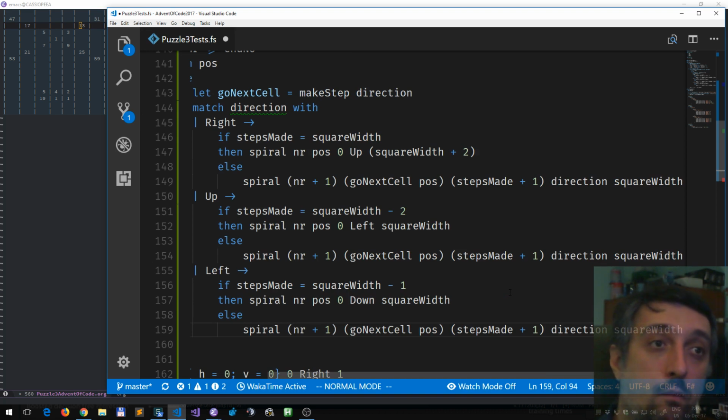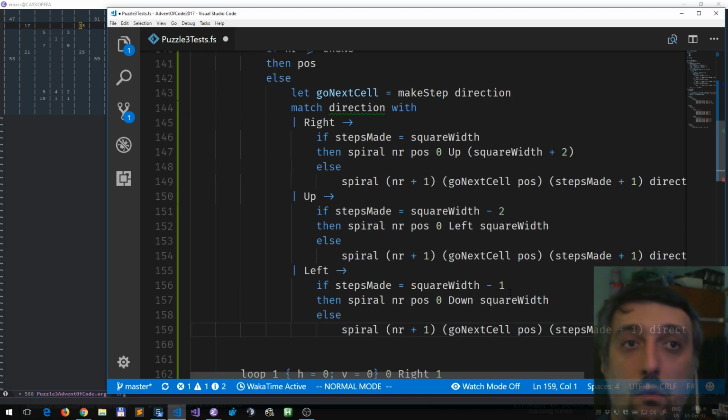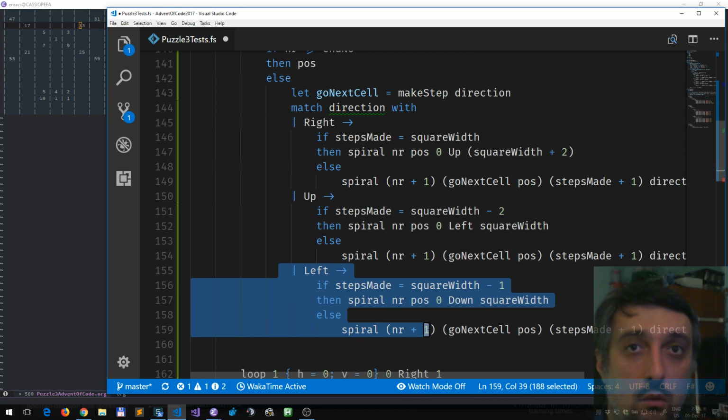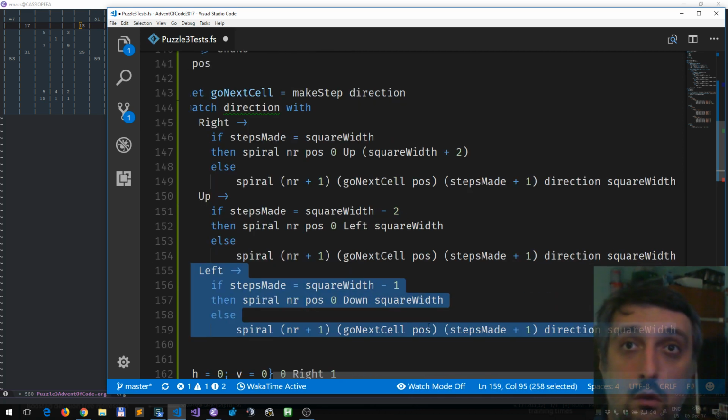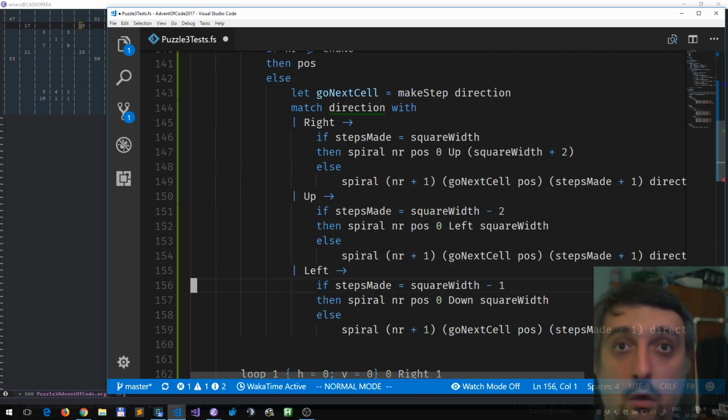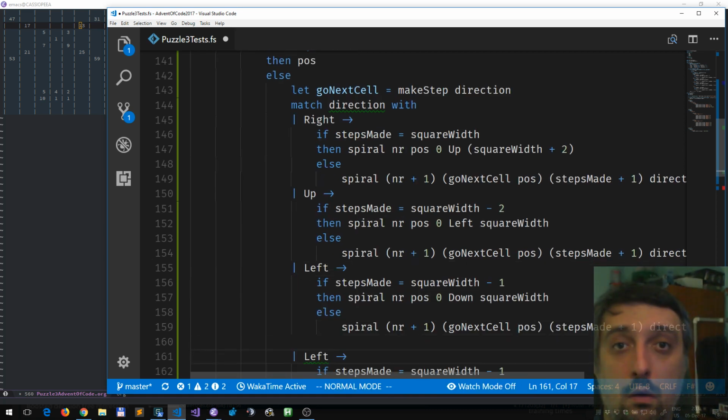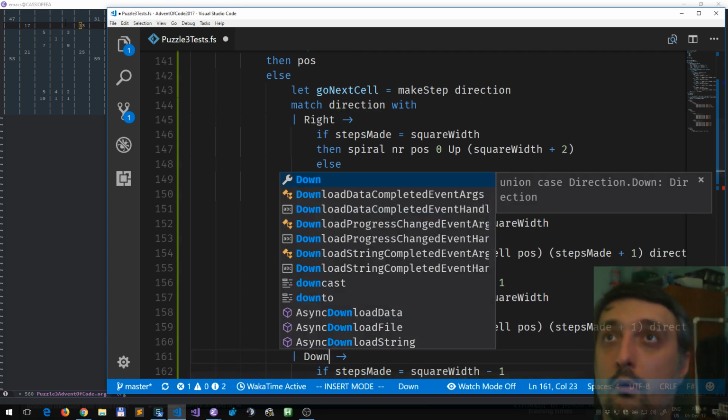and the same square width. And this is identical, I think. So from the left down, identical, because the same number of steps should be.